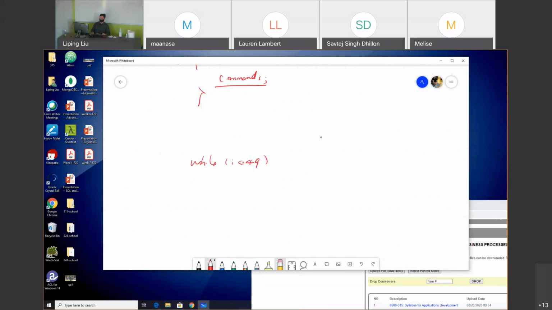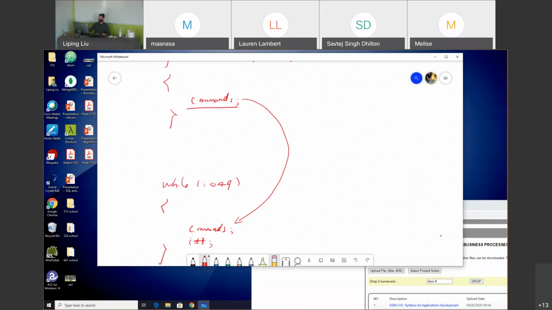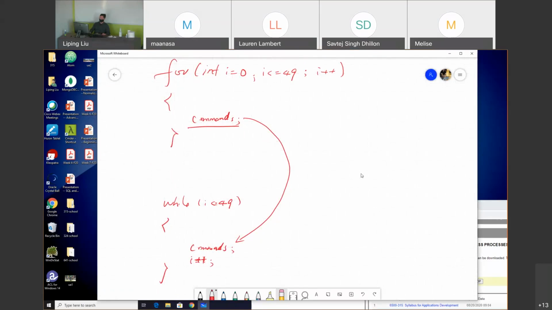And then inside here, I'm going to have the same kind of commands. So these commands will go here. And then after the commands, I want this i to increase by 1. So I just write i plus plus here. Now you see that i plus plus is actually coming from the for loop, right? So let me make this bigger so that we can draw a line and you can see both together. So basically this part, i plus plus, is coming to here.